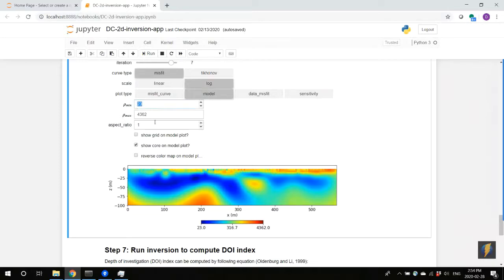So I think maybe I would like to have the minimum resistivity be 30 and the largest resistivity be 1500, because I think this is the range of values that I would be seeing in the area. So you can adjust this if you would like to. You could plot the grid if you wanted to.